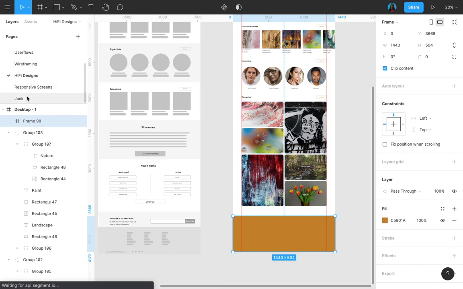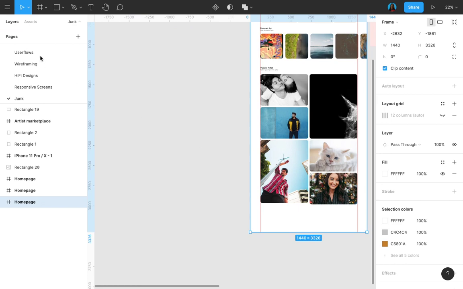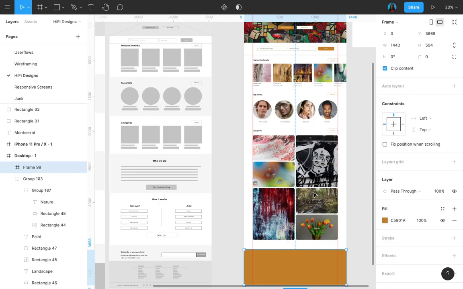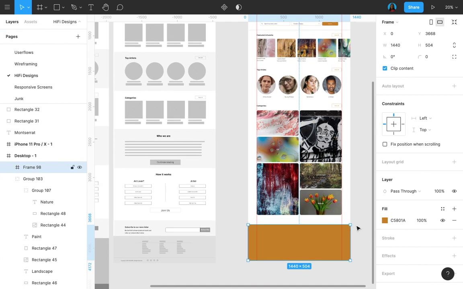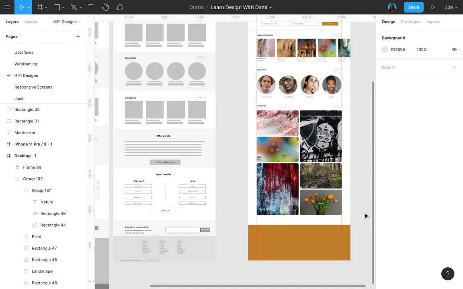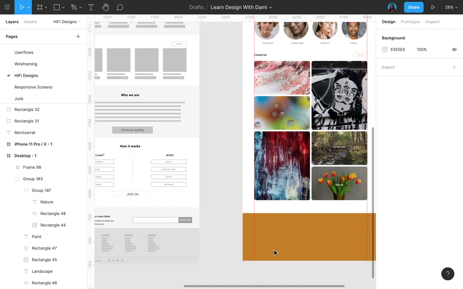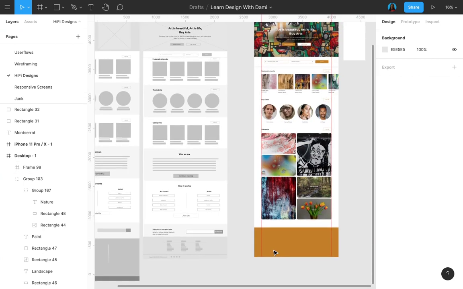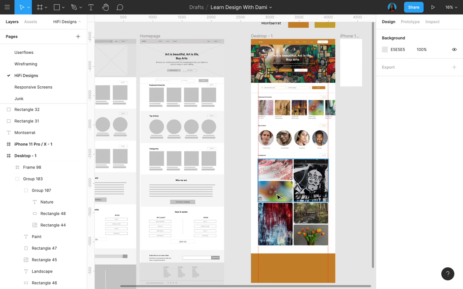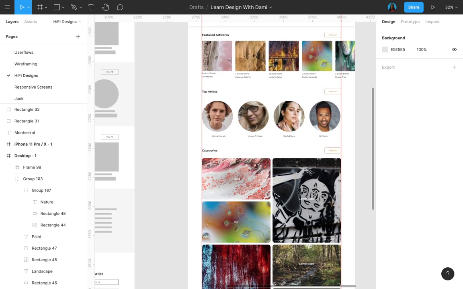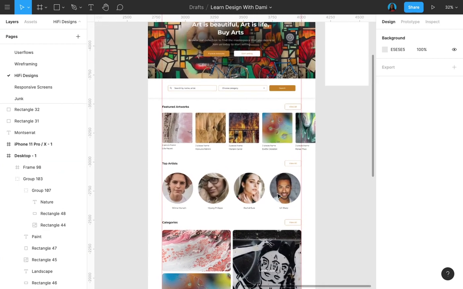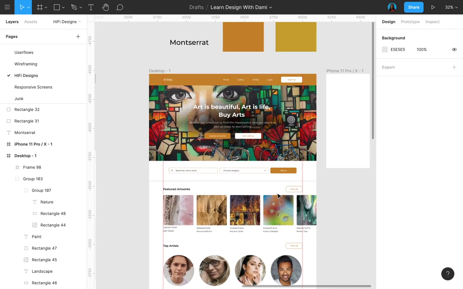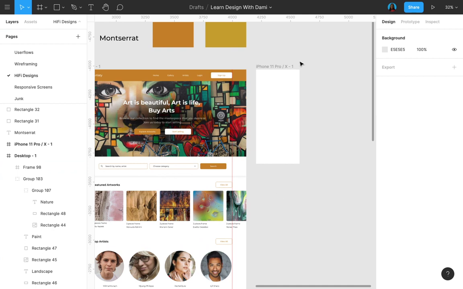I'm not sure if I created a footer in the previous one. Yeah, I didn't. Okay, so I think this is what a footer would look like here. So this is typically how to go about designing. You can complete the page once you're done.